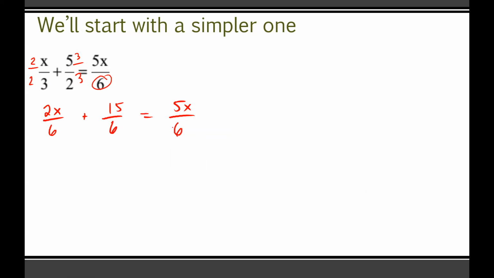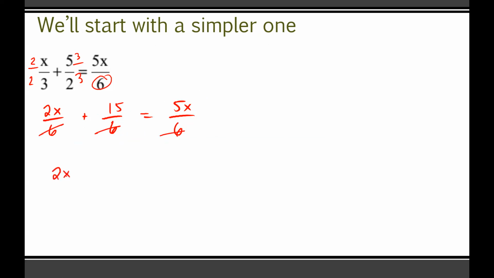Since everything is being divided by the same thing, in other words, since all of these have the exact same denominator, you might as well ignore it because there's nothing interesting going on down there. Everyone has the same denominator here. So we can just say, you know what? All of these denominators are gone. A mathematical reason for this is, remember, whatever you do to one side of an equation, you can do to the other. What if we just times the whole right side by 6? That would mean we'd have to times the whole left side by 6, and that would get rid of it, right? But again, I think it's just easier to say, just ignore the denominator.